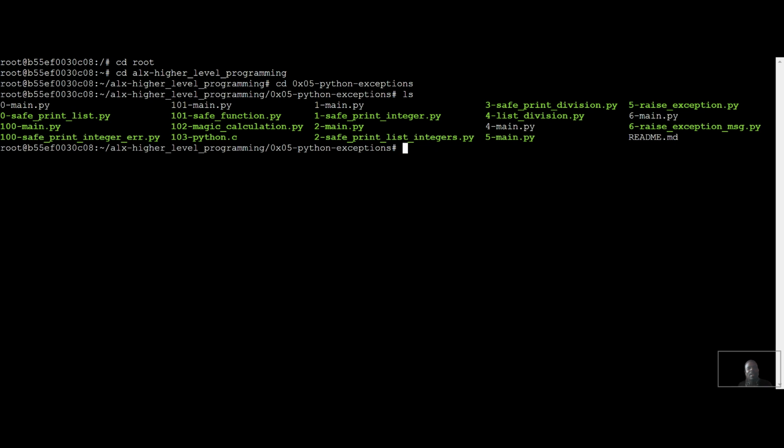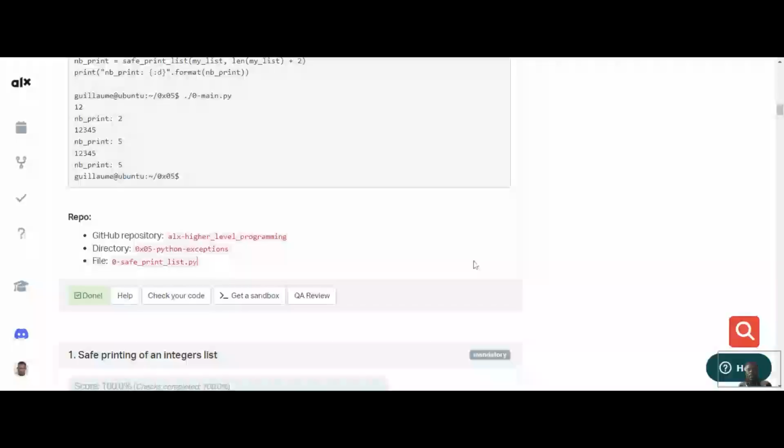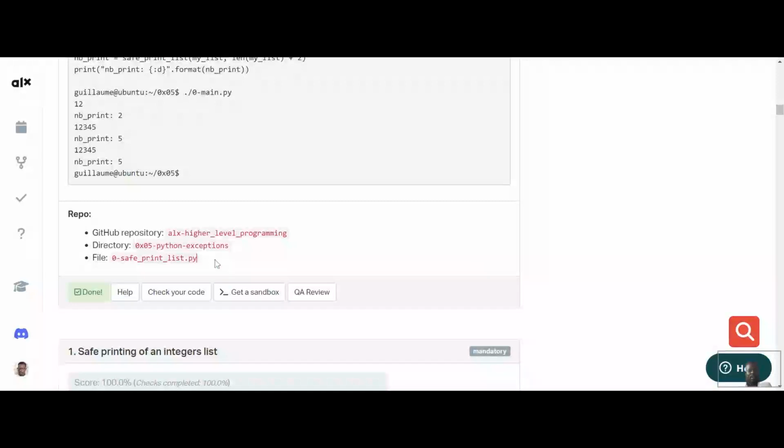Let me now create this file. Let me show you first the file that I want to create: 0-safe_print_list.py.